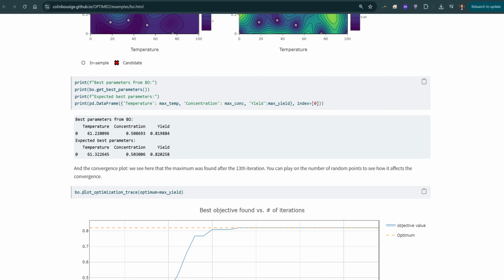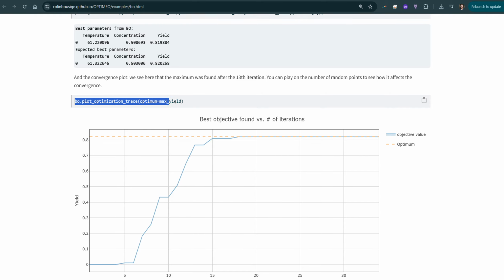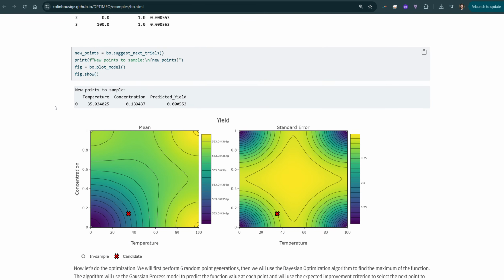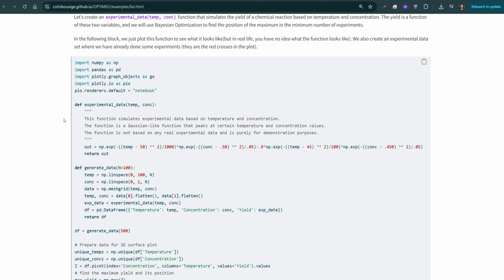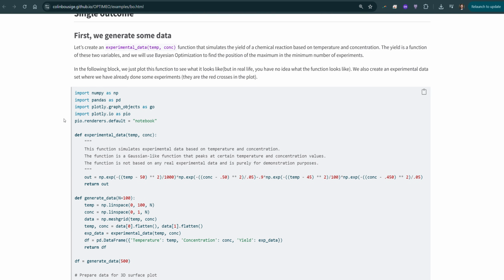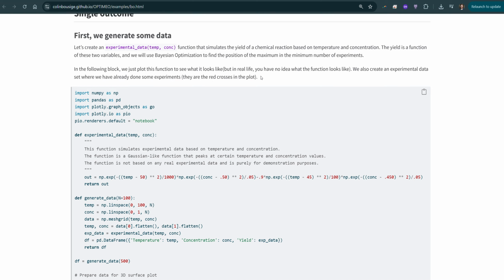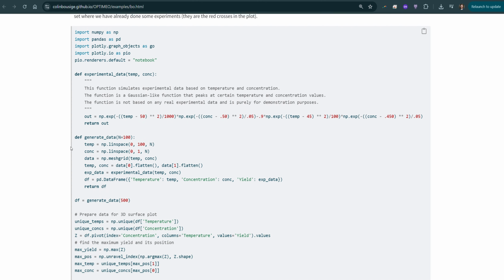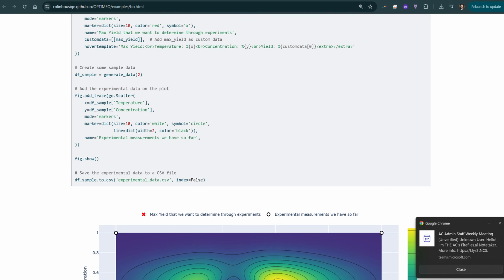Looks like quite a few of these would probably be light wrappers. It's like the O.plot optimization trace. This in general is kind of like a light wrapper for Ax, I would imagine. And same with some of these plots. So in that sense, it's the kind of light wrapper versus plugin. There's some differences there. I do wonder how much of this could be changed into kind of like a plugin versus having a wrapper that kind of obscures the underlying documentation and customizability for it.